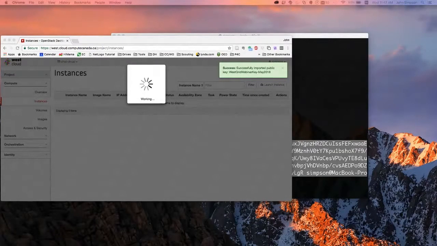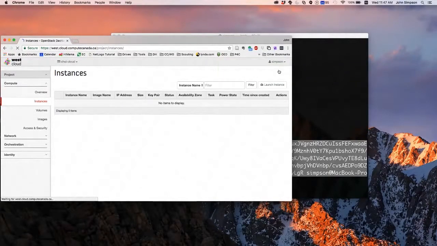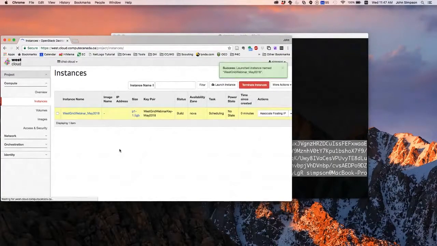And it'll keep working. And ideally, you get a little green window up here that says success, and then it's launched your instance.